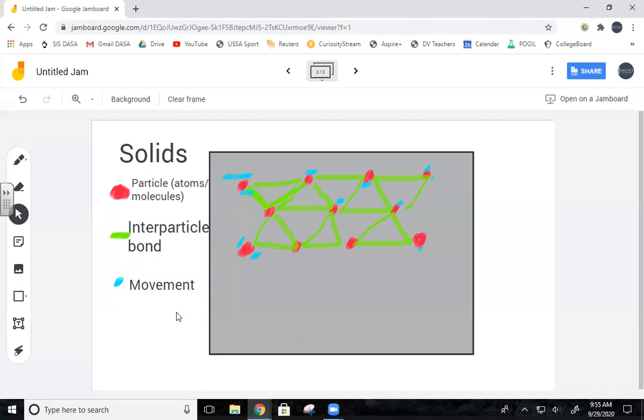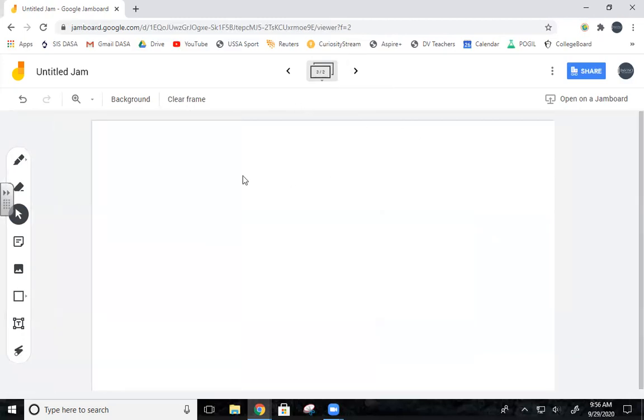Okay, questions on how solids are arranged like that, and you could fill out the rest of this box using the same pattern. Okay. So the red particles are all connected by green interparticle bonds, and they are just vibrating. Okay, they're not moving anywhere, they're just vibrating. What, Lee? Vibrating. They're vibing, yeah. Okay? Questions on solids? This seems pretty straightforward, right? With liquids, what did you say, Lee?